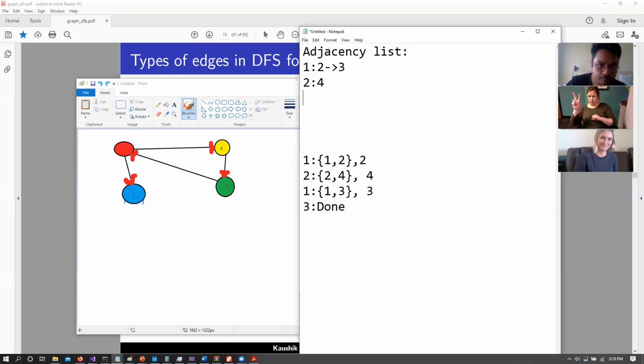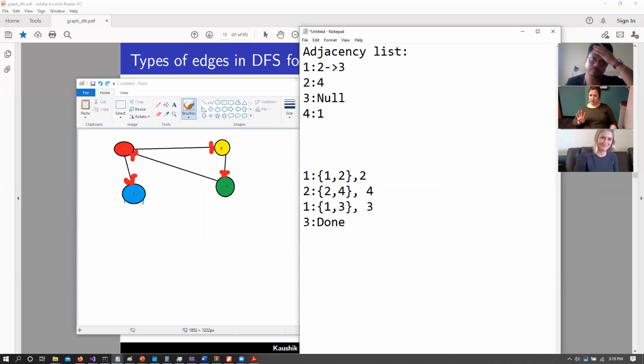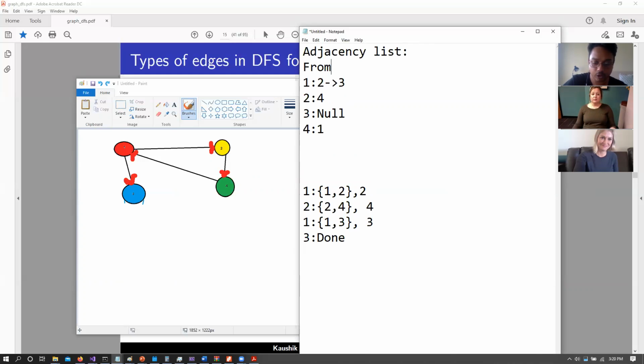From 3, I have nothing. And from 4, I have a connection to 1, right? The initial is the from value, and then we have the to vertices. So first things first, does everyone agree that this is the adjacency list for this particular graph?